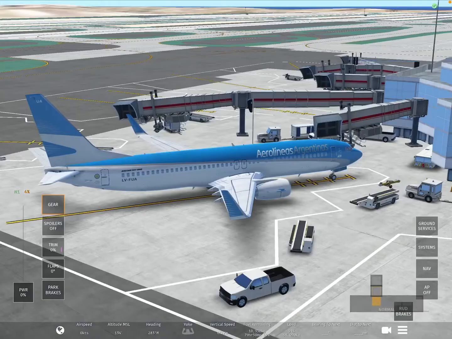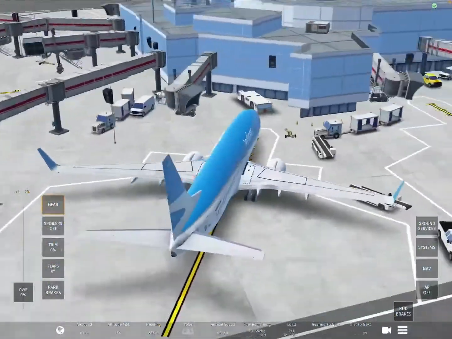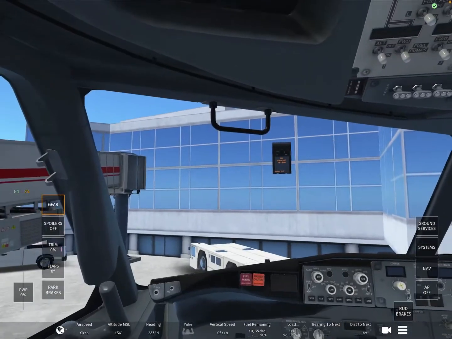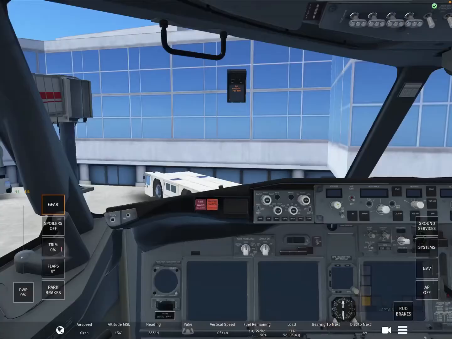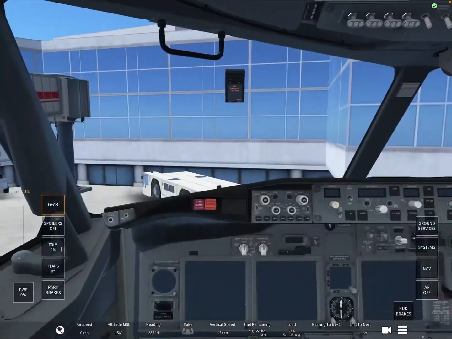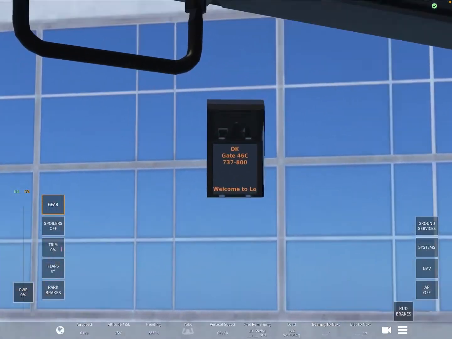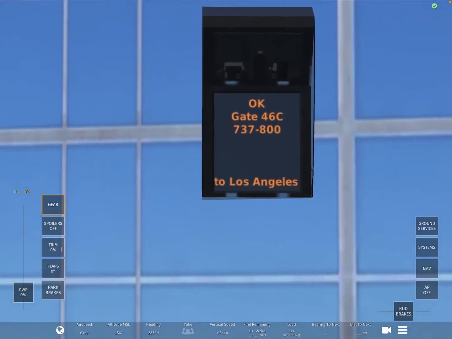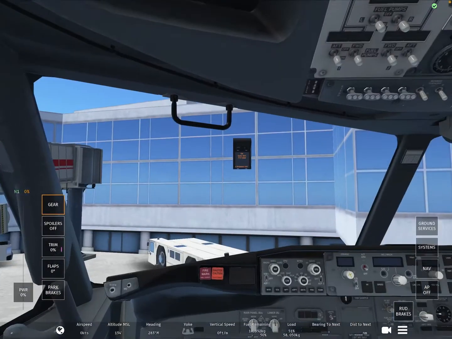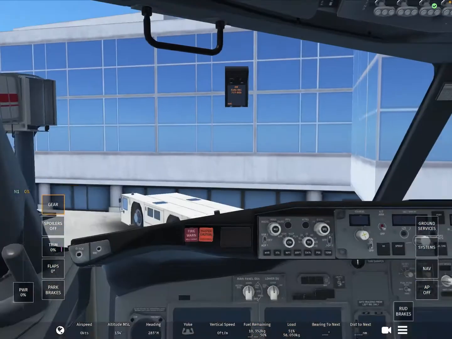This next trick I actually found out myself, but many people should know this too. We're just going to do it at Los Angeles. You can actually do this at any airport, as long as it has this little Easter egg. To do it, you need this little screen next to the gate.